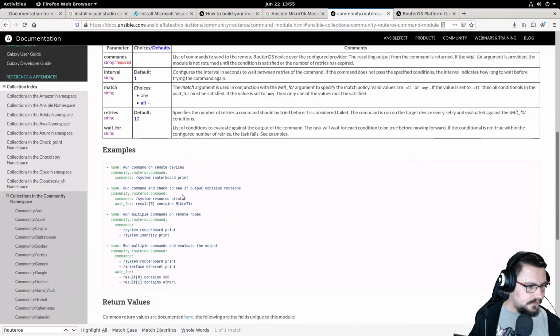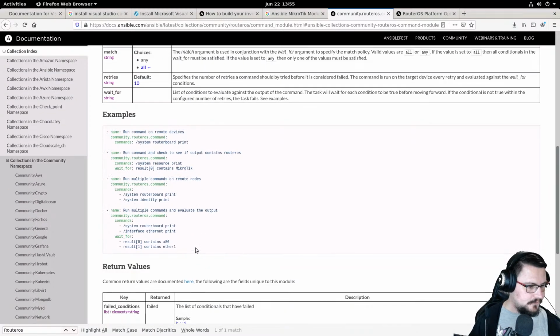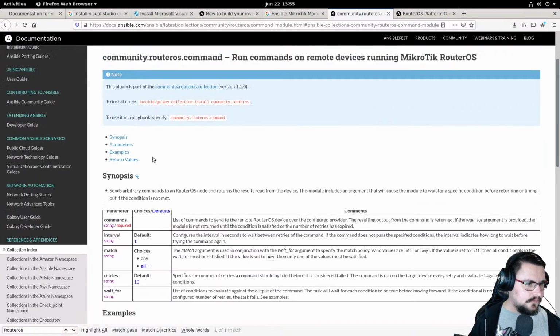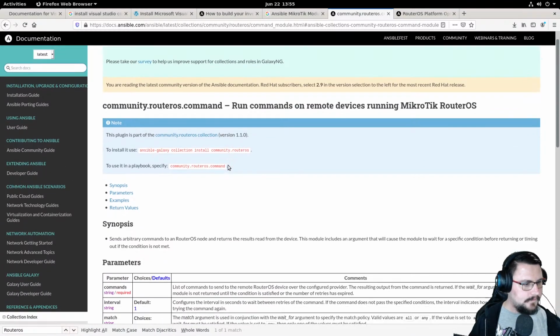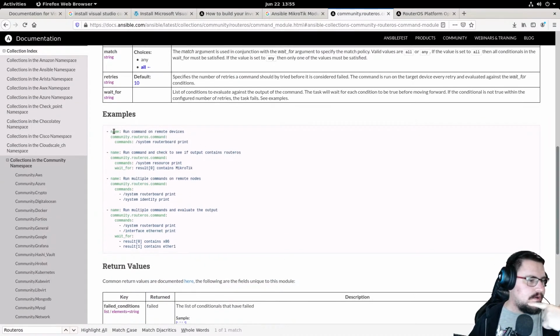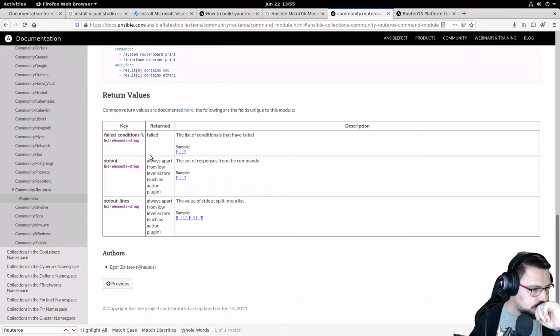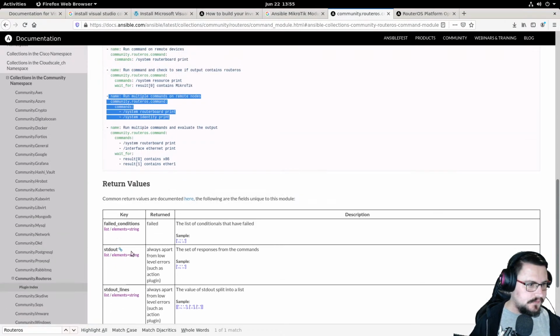Here's a nice amount of commands that they're running. So remember, this is just a task that we're running in the playbook, and they're just doing identity print. We should thank Igor for his contribution, because this is nice of him to do.